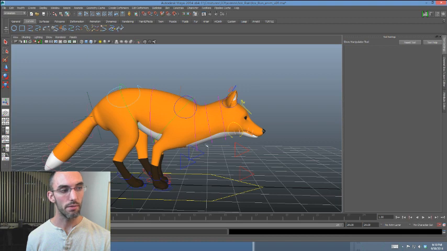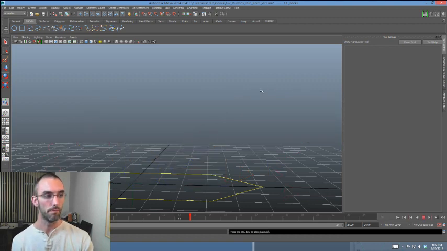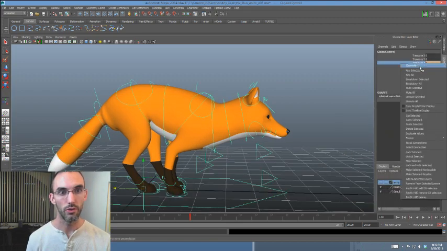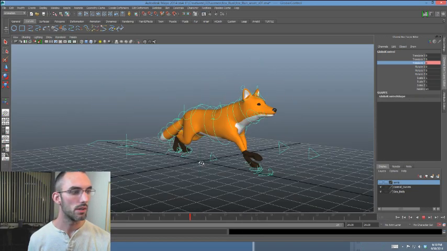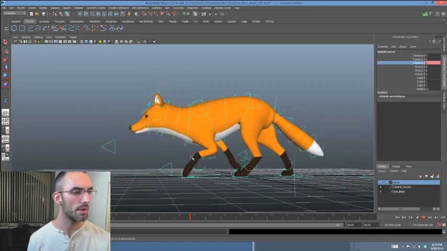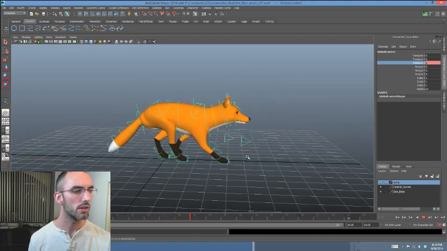Then counter animate the, don't do it in a pose way though. Create the two sort of extremes in the graph editor and then just move it in time where it's supposed to go, but counter animate the neck so that the head stays looking forward. Let me mute this so you see. There we go. And this looks like it has one more frame of offset actually in the two front feet. That might be too much.